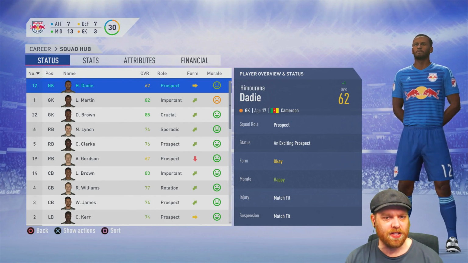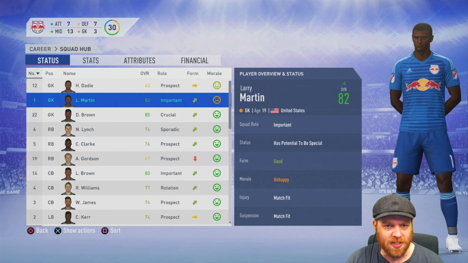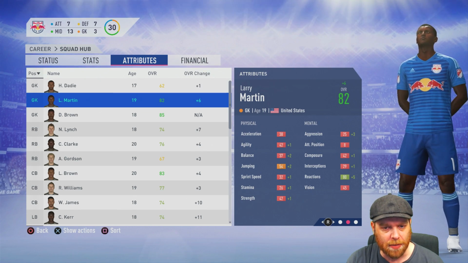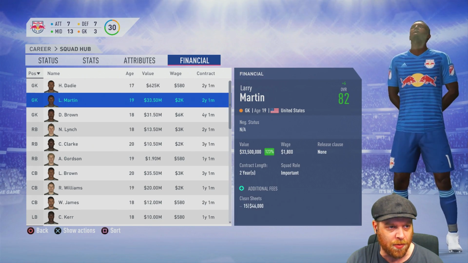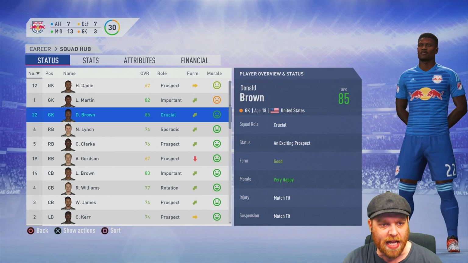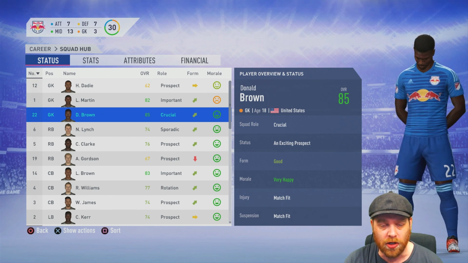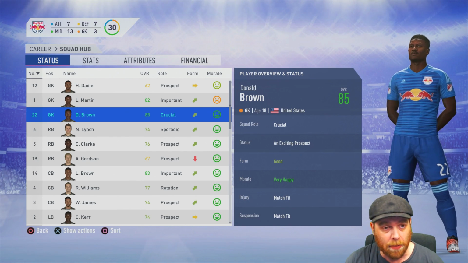Let's have a look at how the squad is developing. Larry Martin, potential to be special, of course. 82 up 6. How are those reactions coming along? Yes, they are up to 80 now. We might start putting a bit more training into the lad and turn him into the number one keeper here, because we still have Donald Brown at an 85 overall, but he hasn't grown this season. So as soon as Martin gets to that 85 rating, we could probably look to move Donald Brown on. He'll definitely still be in the American first team.